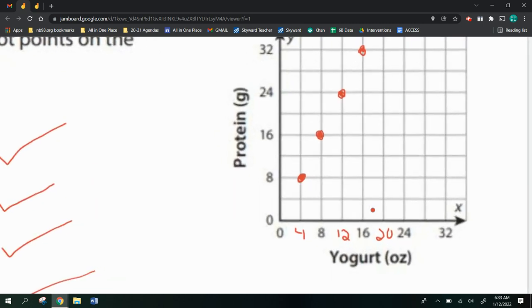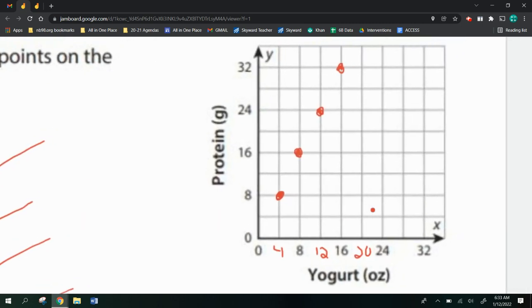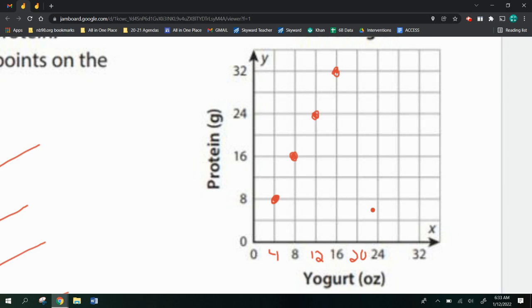Now, some of you might notice that I have a way of plotting my points. Maybe you do it differently, like you just know where the point is. I'm just trying to build a pattern. So that's always my pattern. Always start at the origin. You go to the right first, and then you go up. Start at the origin, go to the right, then up.